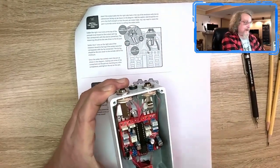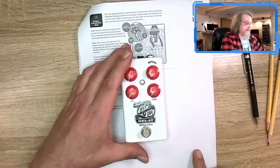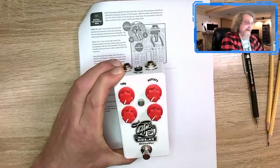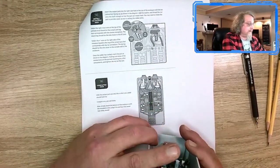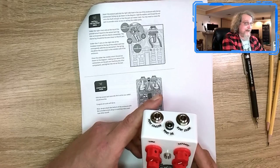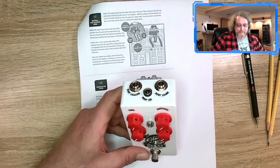So much so that I went ahead and put the board in, mounted everything, put on the, need to adjust the pots a little bit, but I don't like the red, oh well, and I put the stickers on. So I actually think it might be time to try it out and go for a smoke test. What do you think? Plug it in and see what happens? Well, you'll know when I come back soon.